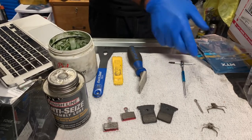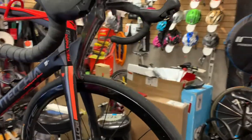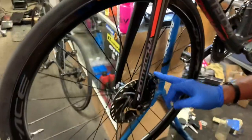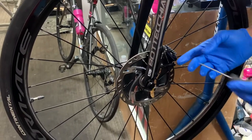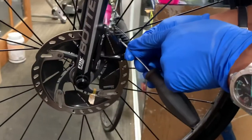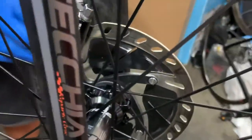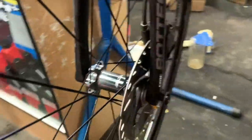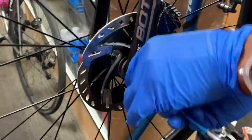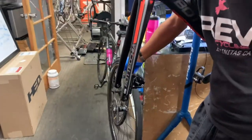We're now going to move over to the bike to show you the removal and replacement of a set of Shimano brake pads and the installation of these MTX pads. The first thing is — as we mentioned about the bolt — this one has a flathead screwdriver slot. On the other side we have a little clip. Before shooting this video, I already loosened the through axle. Sometimes you may have a quick-release type of through axle; in this case I have a through axle with a 5mm, so the first thing we're going to do is take the wheel out.